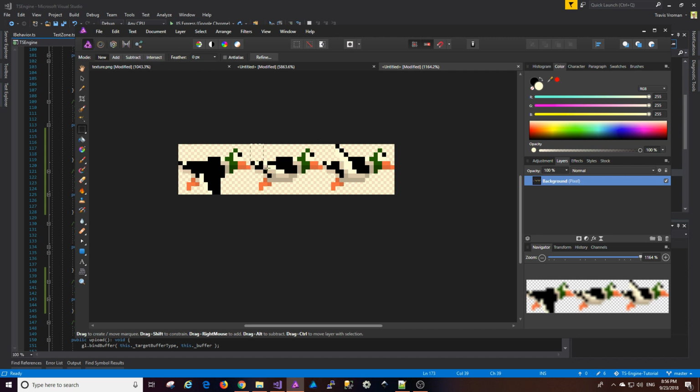And then this one will wind up ultimately being 0.3 to about 0.6, and then 0 to 1. And then, as you may have guessed, this one will be 0.66 to 1, and then 0 to 1. And so editing the UV coordinates in real time is actually how we're going to accomplish this.